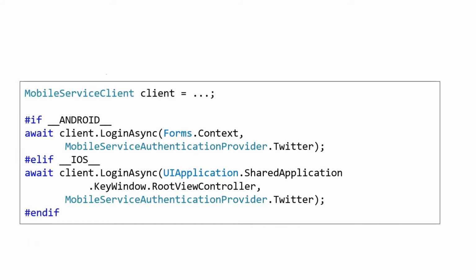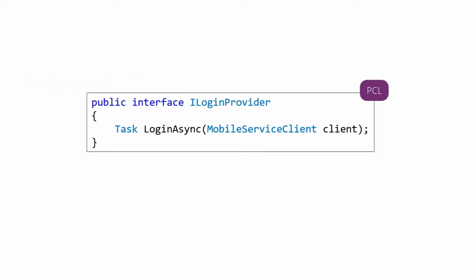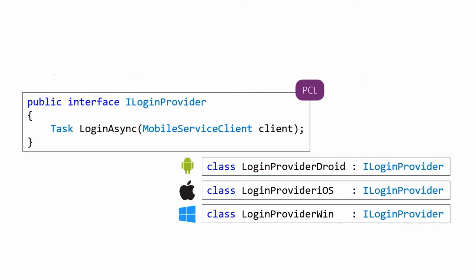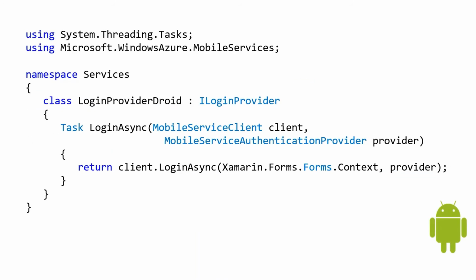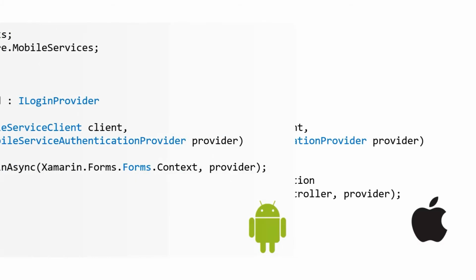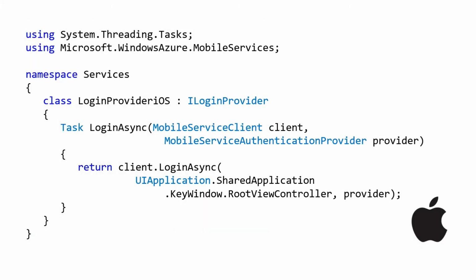Now, a lot of this code is platform specific. That means if we're in a shared project, then our iOS, our Xamarin Forms, our Android stuff can all just use conditional compilation, like so. If Android, include the context, which is what we have to do with Android. If iOS, include the UI application instance, which is what we have to do with iOS, etc. If you're on a PCL, then you actually will have to use some sort of abstraction. So for instance, maybe define an interface ILoginProvider with the method Login. And then on each of your platforms, of course, you would implement that interface. Then on Android, for instance, again, you'd use the login that used a context. On iOS, you use the login that needed a shared application.